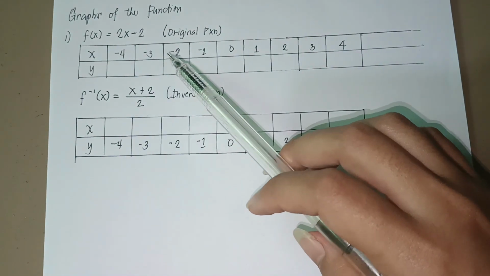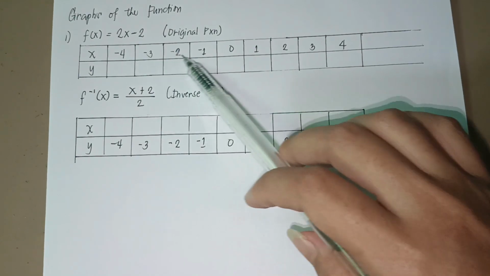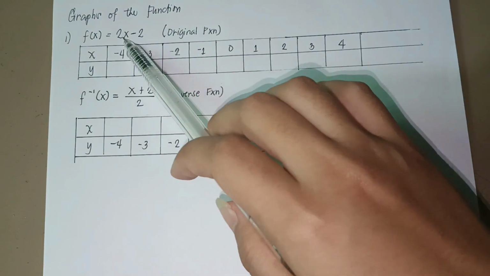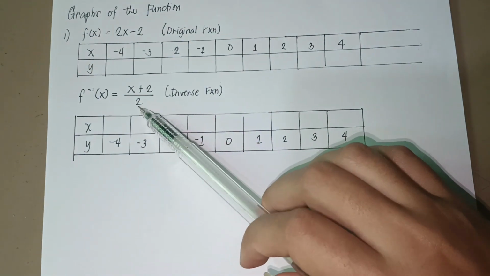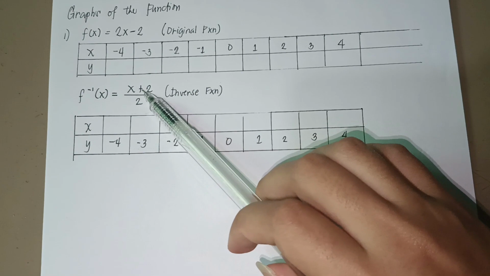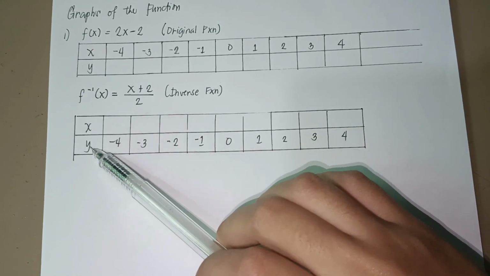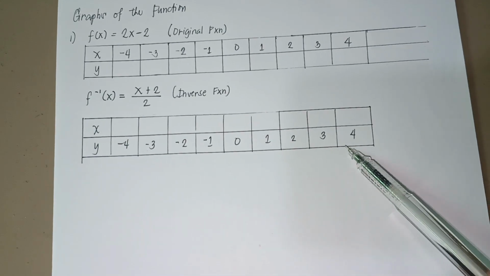Bahala ka kung gusto mo 1 million or 1,000. Pahihirapan mo pa ba yung sarili mo? So, pipili ka na lang ng mas maliit. Etong mga values na to ay isa-substitute mo dun sa x para ma-generate mo yung value ni y. Pwede din naman na gawin din mo yung inverse function. Sabi nga, kapag inverse function, nagbabaliktad yung y tsaka x. Kaya imbis na x ang may value dito, ang inassign natin ay para sa y.